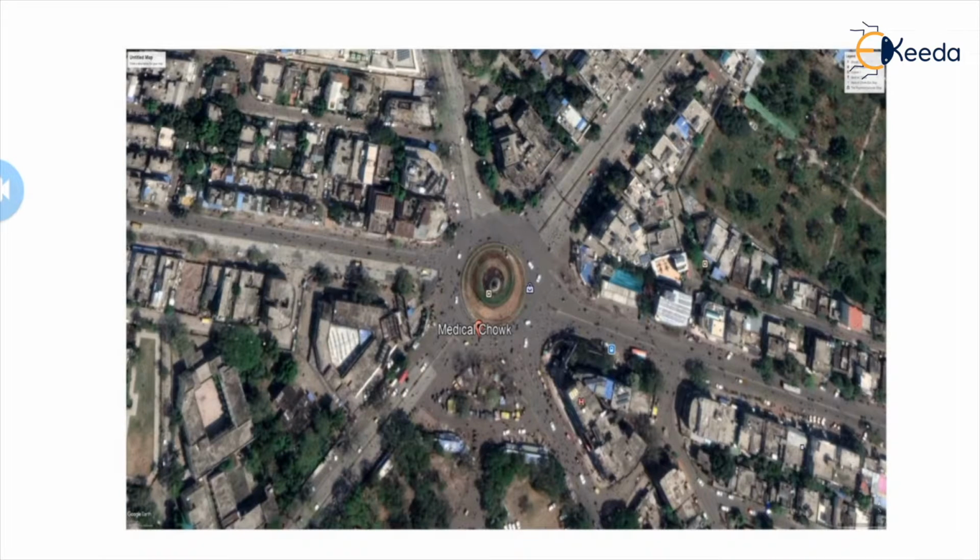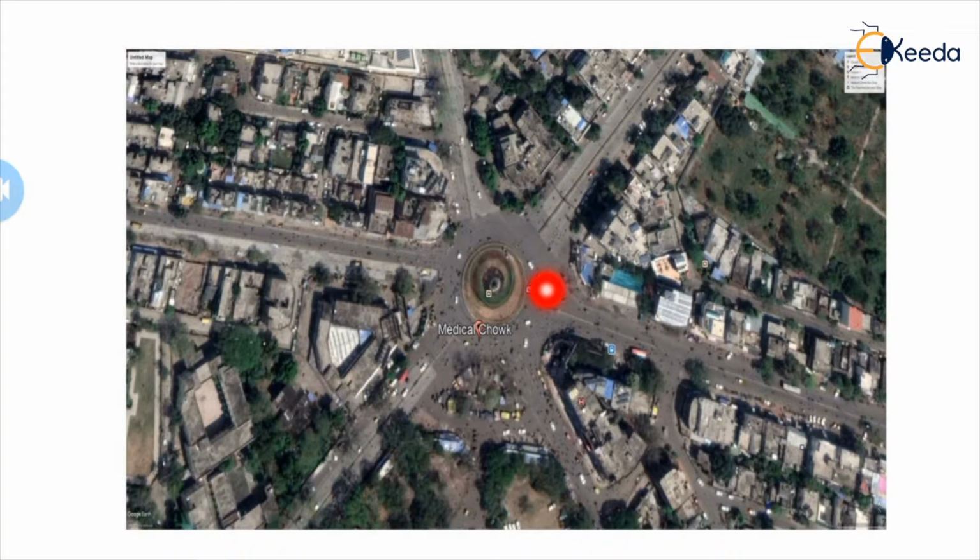Here is a snap of a rotary intersection. This rotary is from Nagpur, where a total of 6 roads intersect each other. Some of the roads have high traffic, whereas some have low traffic. The high traffic roads are equipped with a median, whereas the low traffic roads are just a paved area with no median. Depending upon the movement of the traffic and the traffic capacity, the rotary is designed.